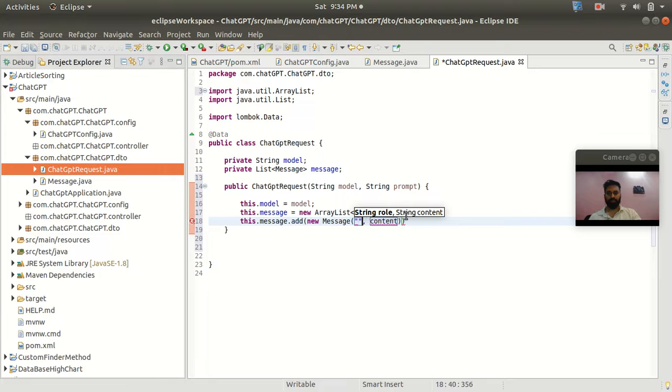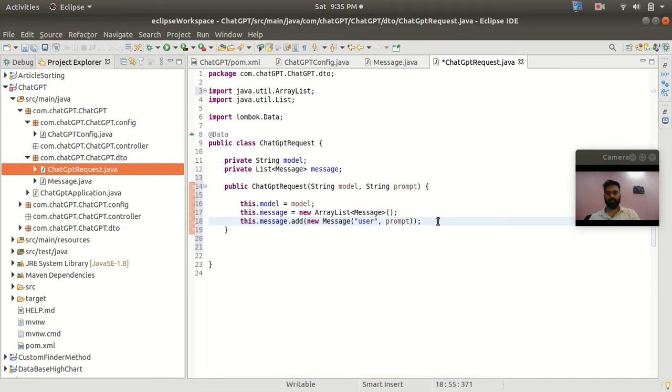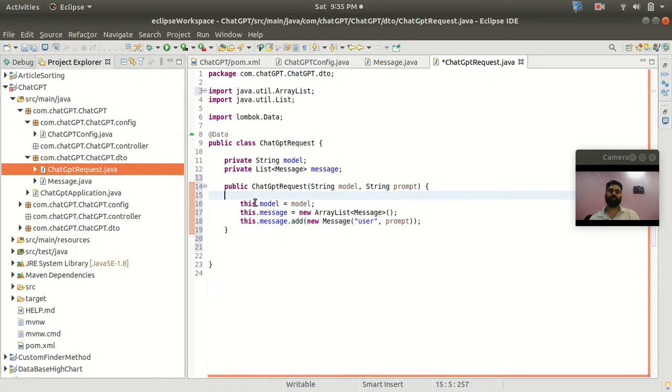So I'm going to give the role as user, and the content will be coming from your request. So let's pass this as a prompt, right? Yeah, so this is the constructor in which I'm storing this model in this model, and then message I've created with ArrayList, and then adding this message and passing the user.